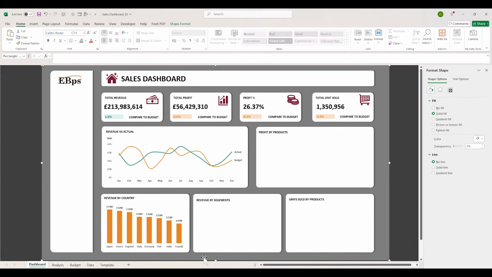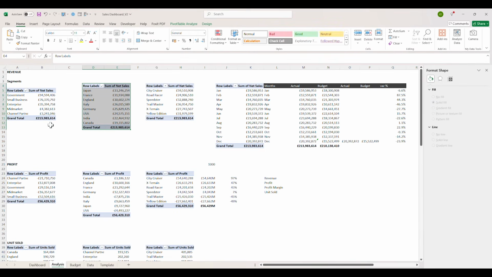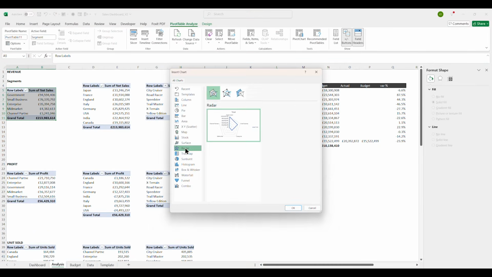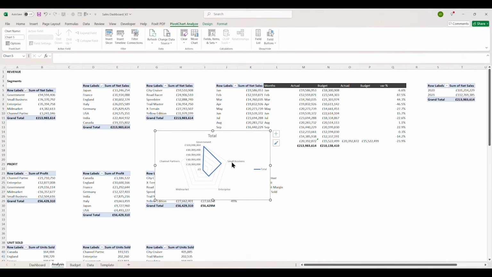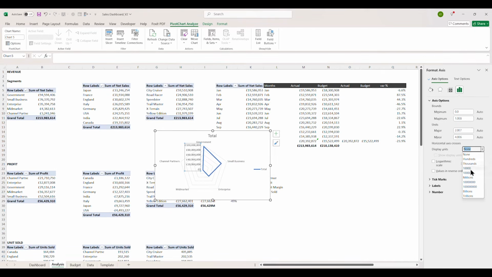Then let's create another chart. Let's create chart for the segment. I'm thinking of using radar for this. So let's go to our chart, insert chart, and let's pick radar. Let's hide all these, hide all the buttons. Then I want us to delete this. Make this no line. Make this in millions.